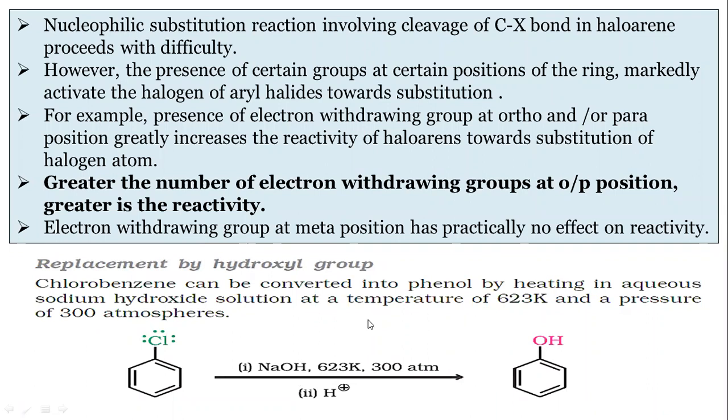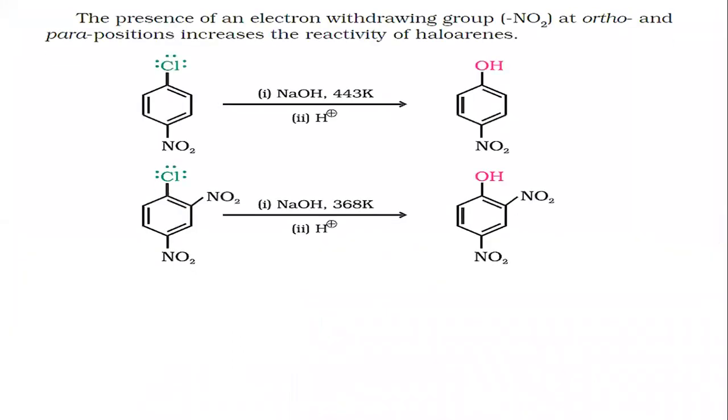These reactions are favorable when electron withdrawing groups are attached to the ortho or para position. See these examples. See in this example, this is nitrochlorobenzene. Nitro group is an electron withdrawing group. Nitro group pulls the electron density of benzene towards itself. So this bond becomes very weak and we can easily remove this chlorine. So the more NO2 groups there are, the easier it is to break this bond. Which bond? The bond between the Cl and this carbon.